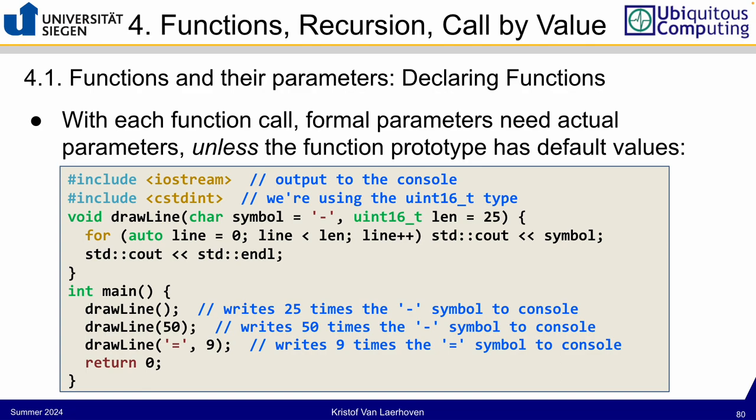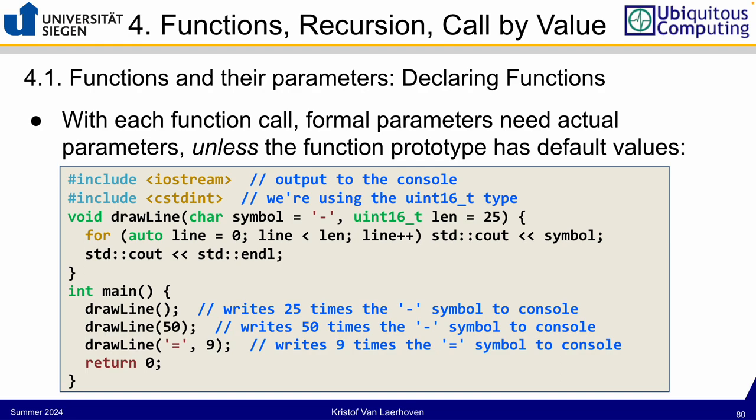Okay. So here's an example. So whenever you have a function declared and defined, that's the draw line function over here, which has a symbol and which has a particular length, we can define what needs to be done. So our draw line function draws a line. So the name of that function is already pretty good, I would say. And it doesn't return anything. As you can see, the return type of this function is slightly different, something that we haven't officially seen yet, a void. More about that later as well. And we, in this case, output to the console, to the terminal, a particular symbol length times. So in this case, 25 times, we print the minus symbol and then go to the next line.